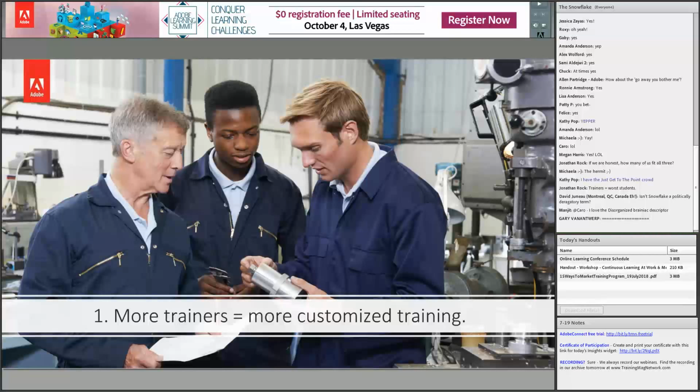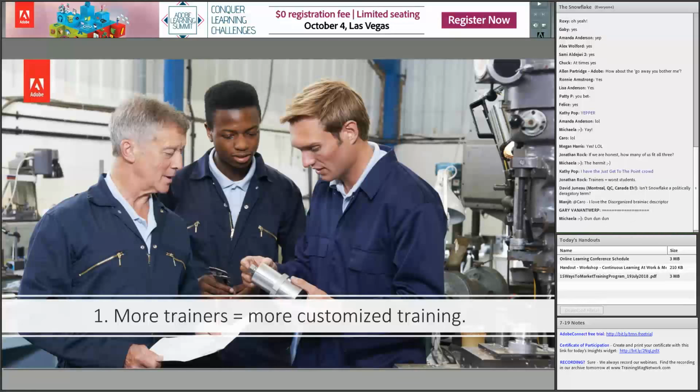So the snowflake, this is our unique learner. This is the one with all of the special requirements. They need a lot of one-on-one help. And sometimes it's hard for us, particularly if we are in fact a team of one, as you were referring to earlier. It's hard to cover everybody who has unique needs. So sometimes the best way is to divide and conquer. And more trainings equal lots of customized training opportunities.